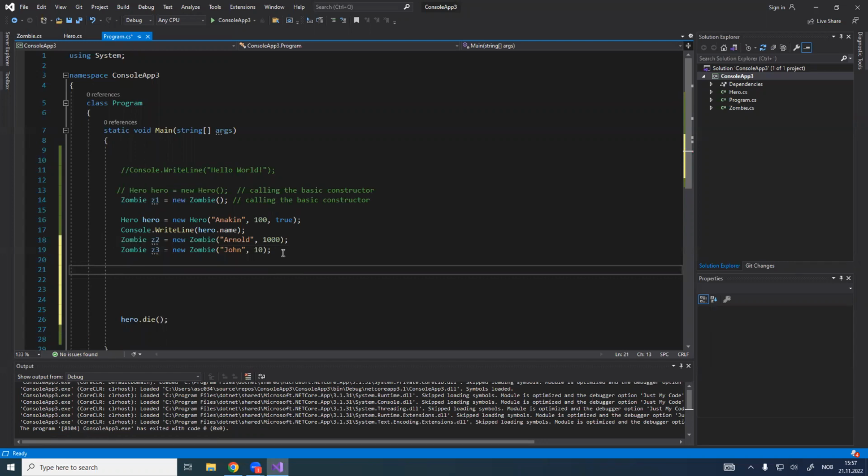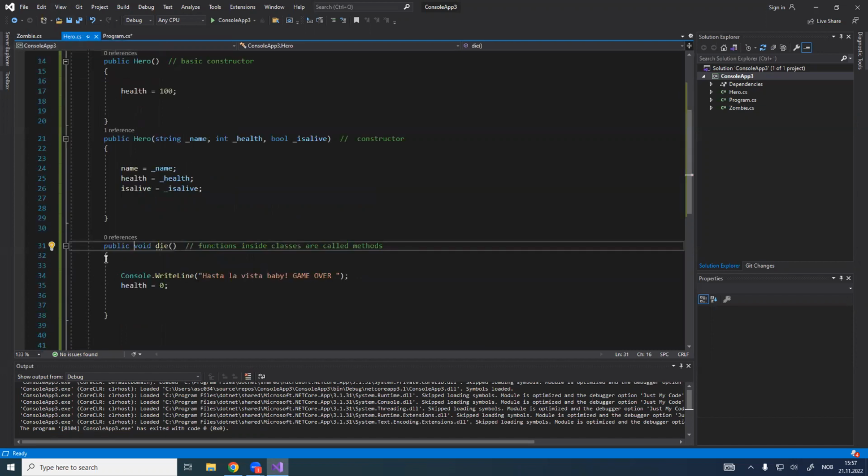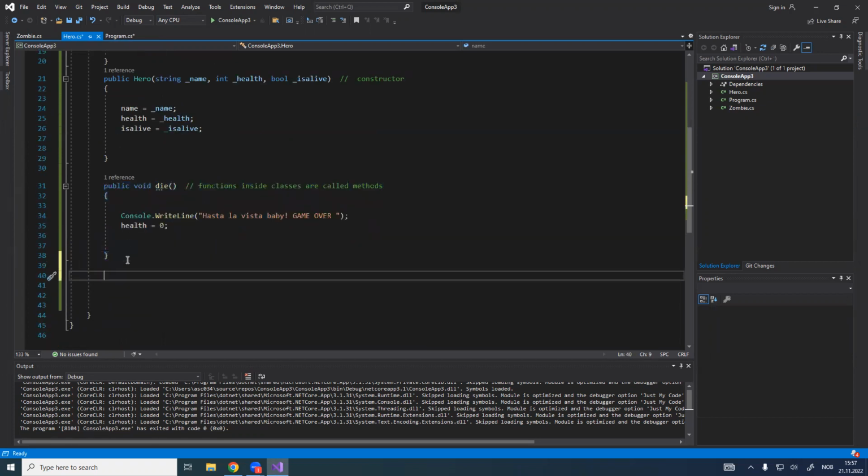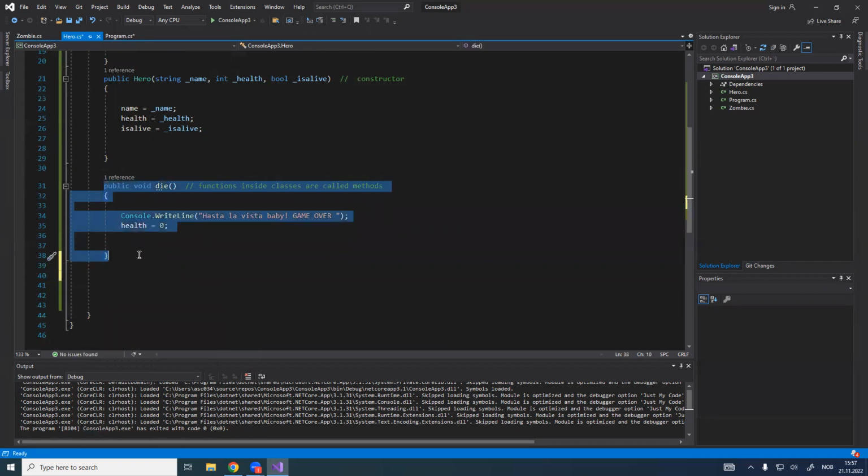Maybe he just wins something else. So the next step for us to create something could not just be a die function. Maybe it could be just a win function, or maybe it just could be change health points, a lose function, whatever function. So maybe the next step we could write, and I just copy this stuff as well, of course.